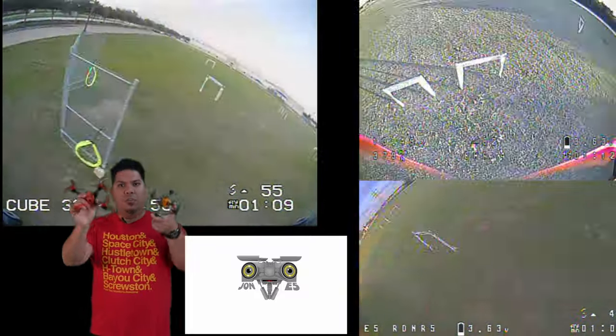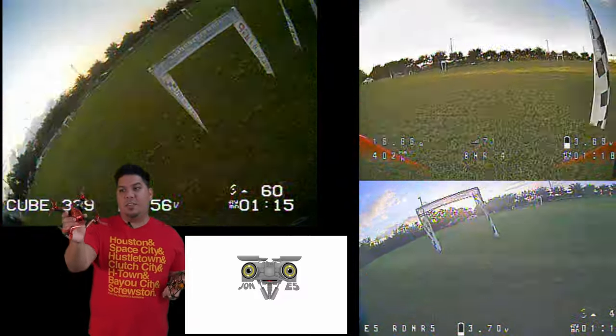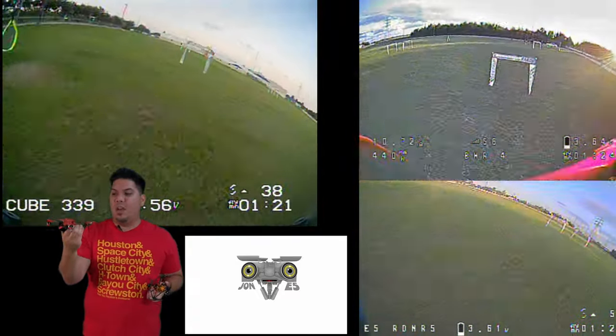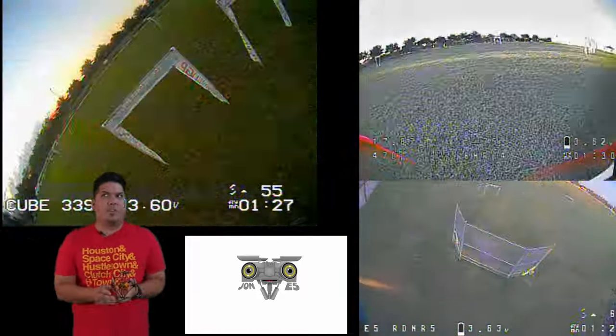So, spec racing, which one would you guys pick? This is $180, this is $130. But there's some serious sales going on for this thing. I've seen it as low as $135 this week. And I've seen this as low as $110, $120. So that to me is a little bit more attractive.